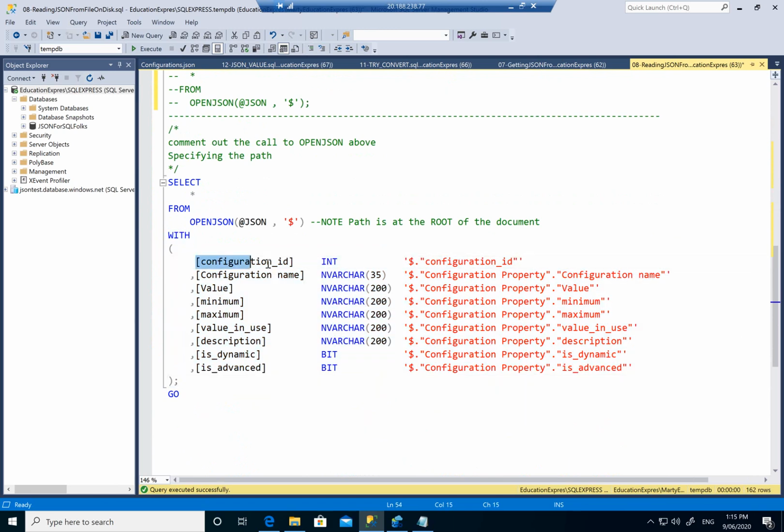So we just listed them out one by one. We've said the configuration ID is going to be an int, and it's found at the root of the document with a configuration ID.